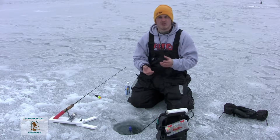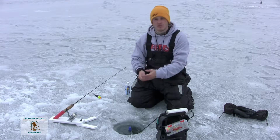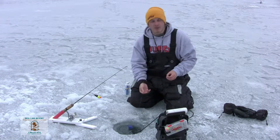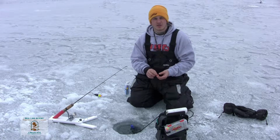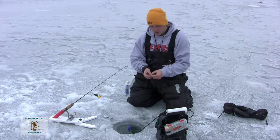What they'll do is they'll pick the bait up and then spit it back out, kind of playing with it, getting a feel for it. So what these do is they actually set the hook for us. We're running a 6-pound fluorocarbon lead with a size 18 treble. In this one we have some spawn, but we're also running shrimp and some minnows on it.